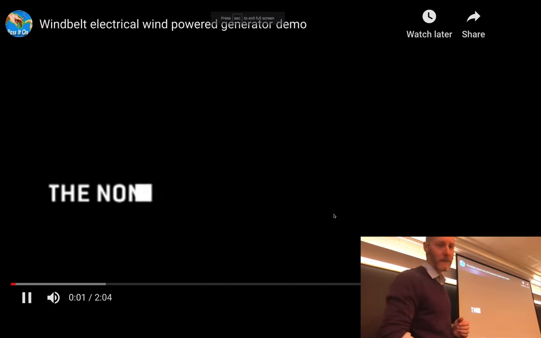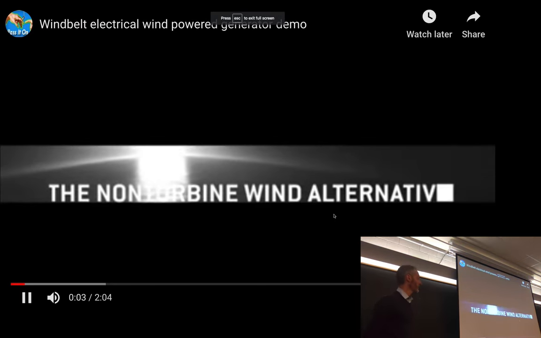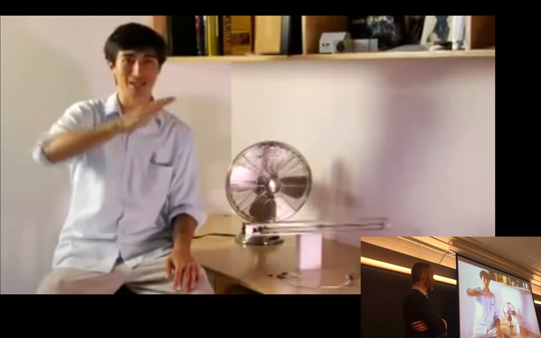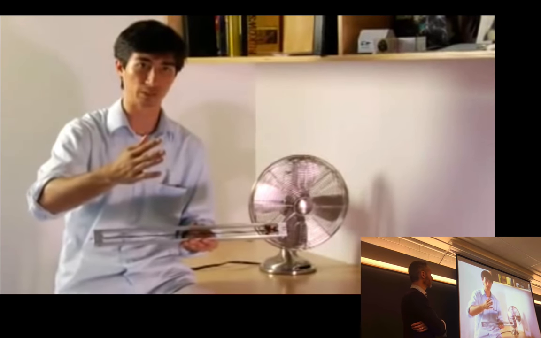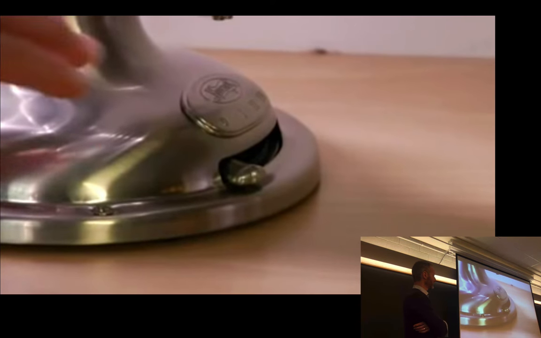The breakthrough was how to get away from wind generators that spin. Everyone up till now has been trying to shrink turbines. I first started thinking about this in middle school when I first saw the Tacoma Narrows Bridge collapse. It's the bridge that starts to shake and wobble. The effect is known as aeroelastic flutter. You can think of it kind of like the bow of a musical instrument, the bow of a violin. When air blows across the surface, it starts to vibrate with the wind at a pretty high frequency. So this is the first approach that uses flutter.